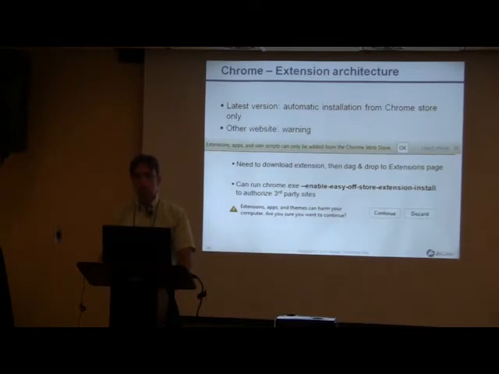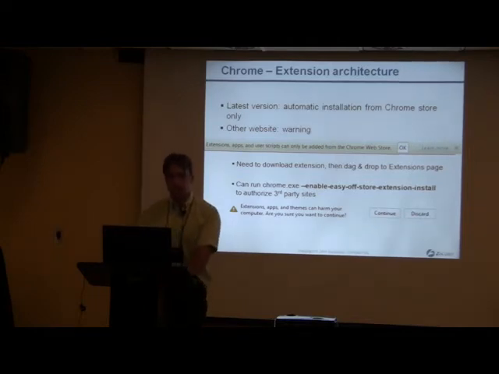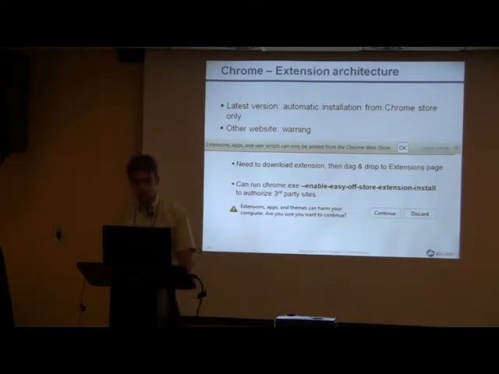And now if you try to download an add-on from a different website, you will get this warning that tells you that you can only download it from the Chrome web store. If you really want to install an extension from a third-party website, you actually have to download it as a regular file, go to your preferences, to the extension page, and do a drag and drop, or you have to run Chrome with a special parameter to allow a third-party website. So that means a lot fewer options to get users to install a malicious app. Now you actually have to trick Google into accepting your malicious extension on their website.